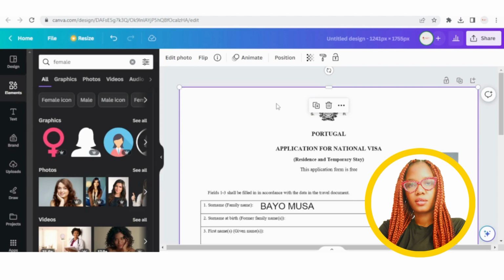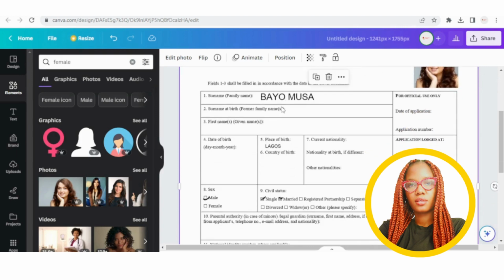If you don't have a place to put your passport photograph, you can just stop at either I Love PDF or PDF to Go. Most forms don't actually require passport photographs, very few forms. But this one that requires it, you need to take it to Canva, and before you take it to Canva, you need to change from PDF to JPEG, just as I did in I Love PDF.